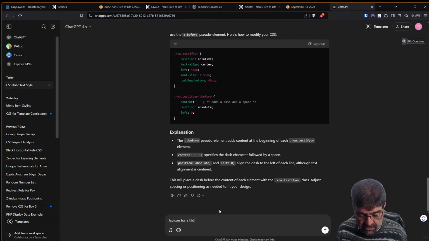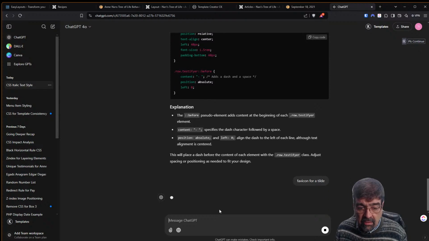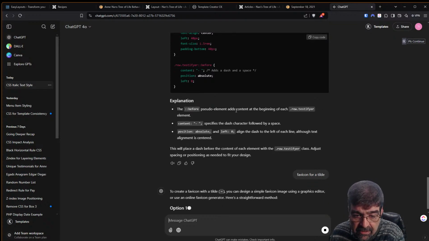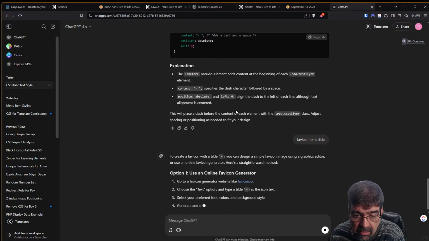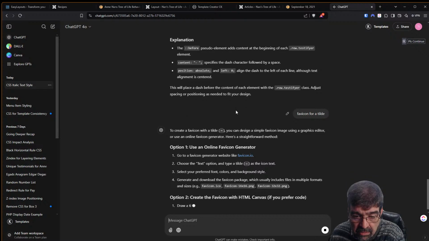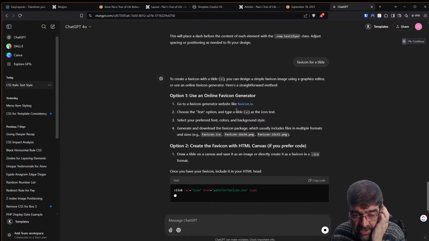Favicon for a tilde. Let's get that. No. Create, yeah, with canvas, CSS. Okay.